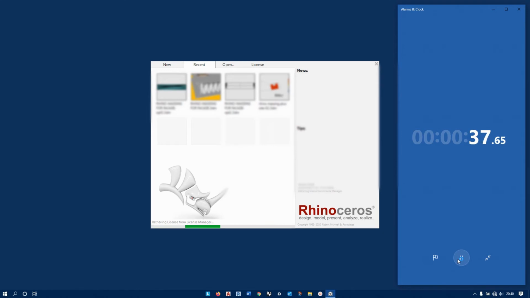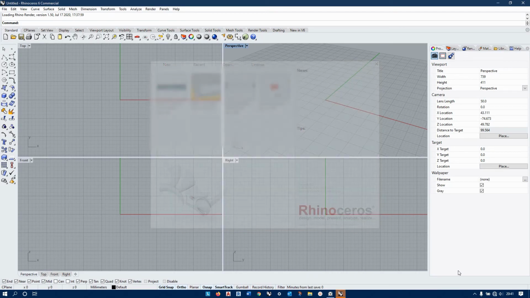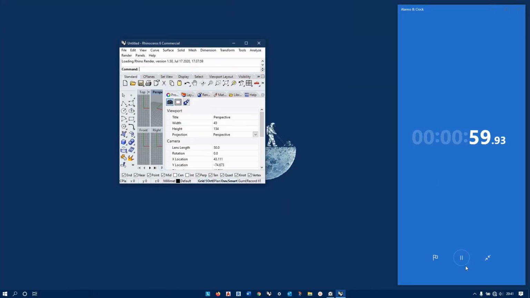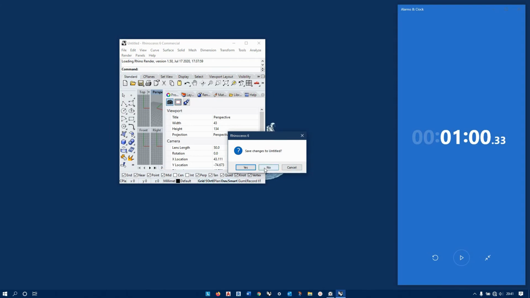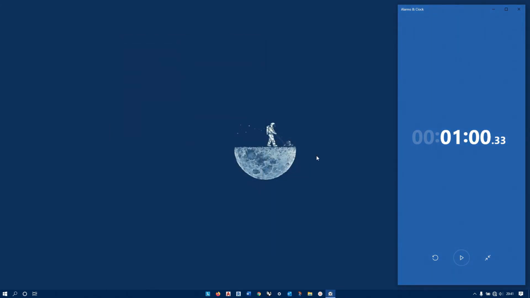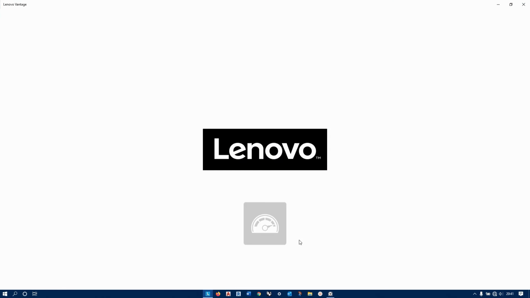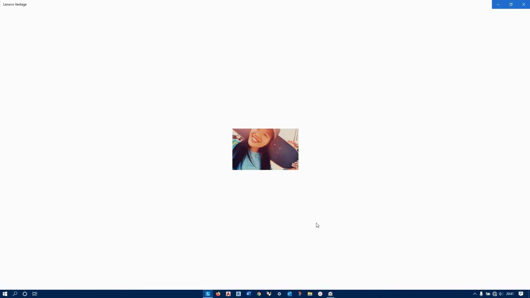Kindly note, for all the apps that we are testing, the system is currently running on balanced mode and not on performance mode. Okay, so roughly a minute, and that was slow. Let's switch to performance mode. Okay, I'll just open the Lenovo VANTAGE. You can also press Function Q like I just did, but we're just going to open VANTAGE to check again.